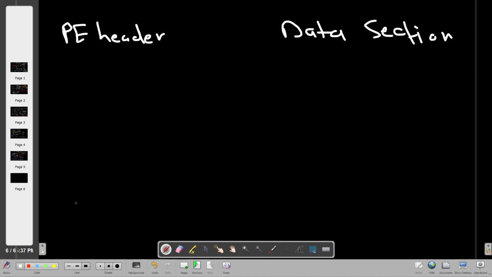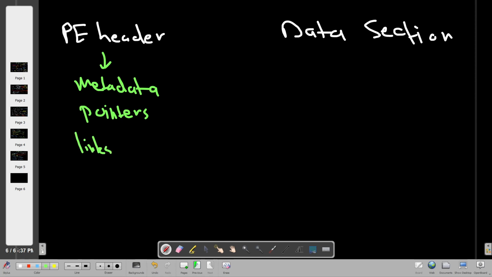The portable executable header contains information such as metadata, pointers, and links to memory addresses.